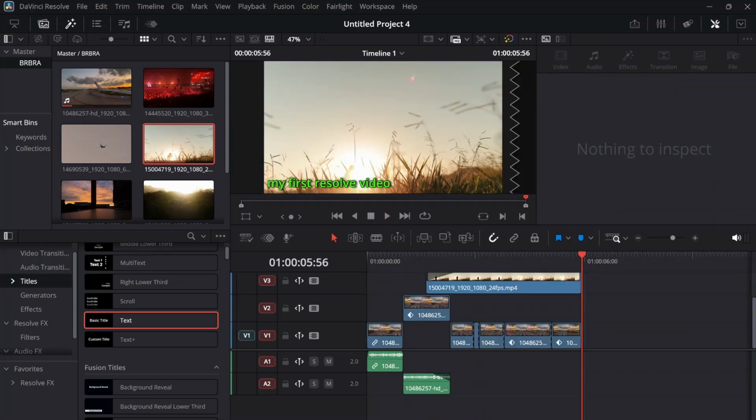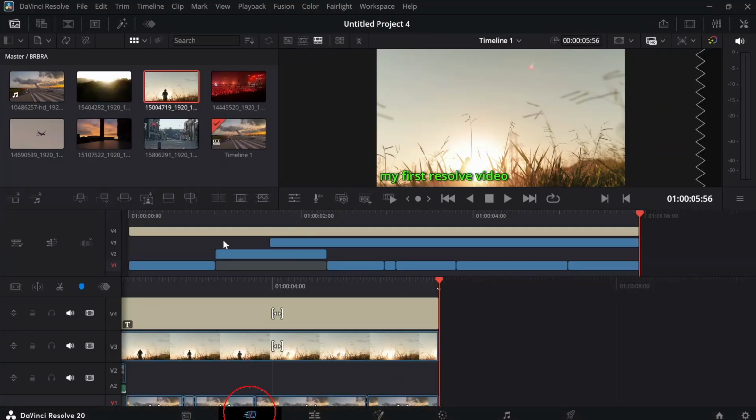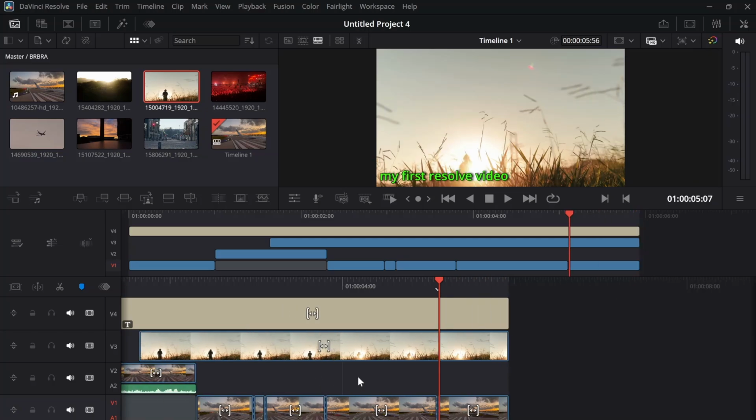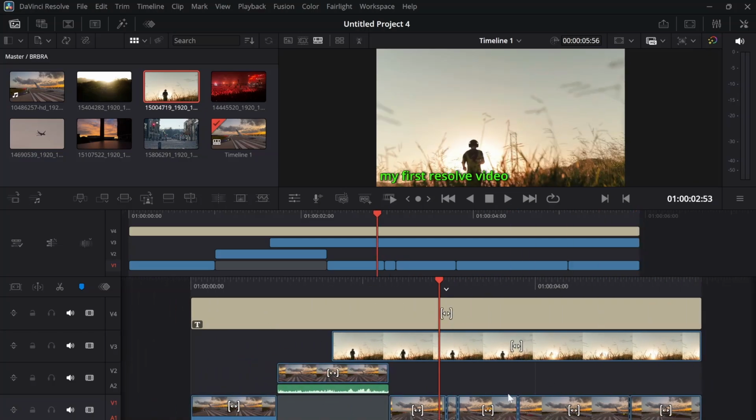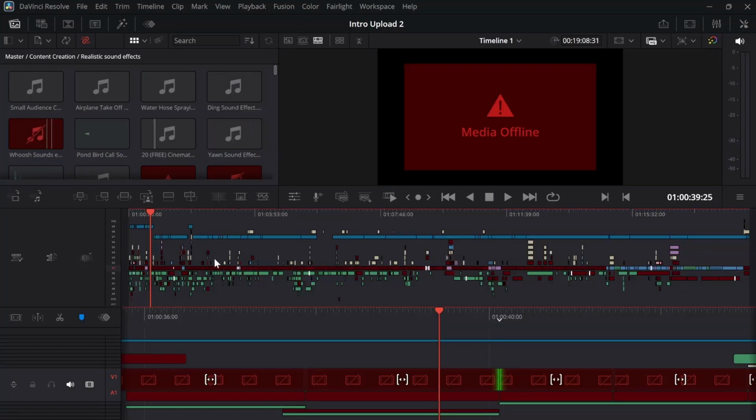So here you can see that all the stuff that I've edited will come on here. I'll show you an example of how a 20-minute project will look like on this page, because this page picks up everything. Because if you have, for example, a 20-minute video, it won't be able to cover all of it here. So here's an example. All the media that you see, I've lost it somehow.